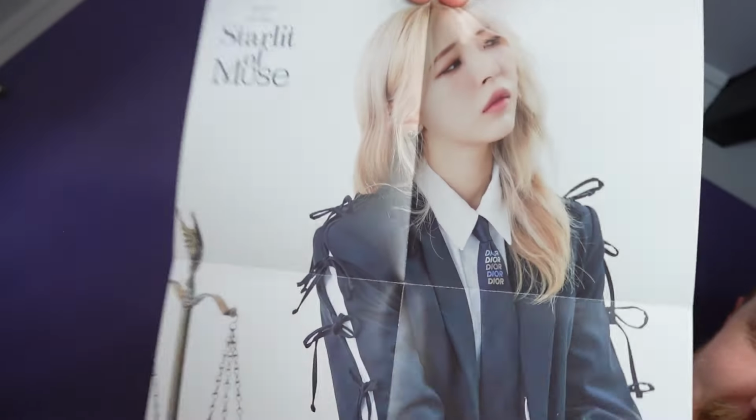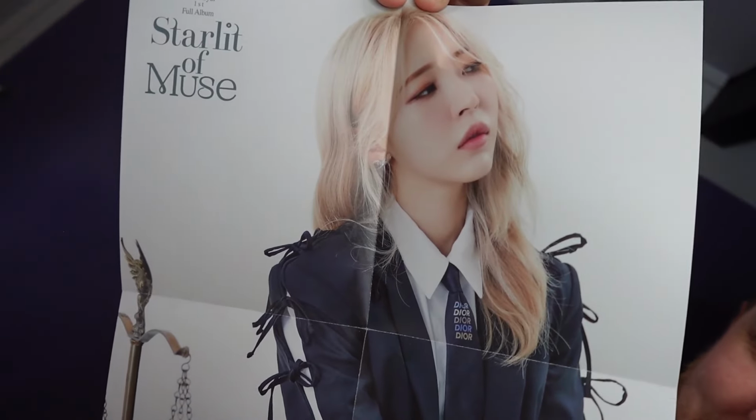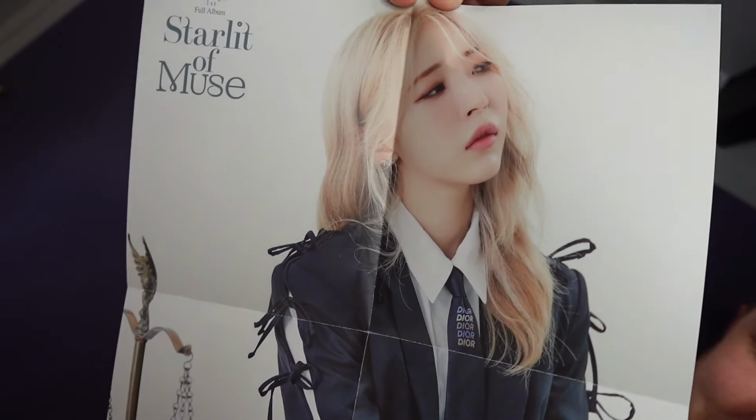Let's see where it is. This has so many goodies. This album. There is a poster, which there's going to be another one at the end of this too. I was not expecting. God, my walls are going to be covered with posters soon enough. That's a lovely poster of MOONBYUL. Right, and then this.